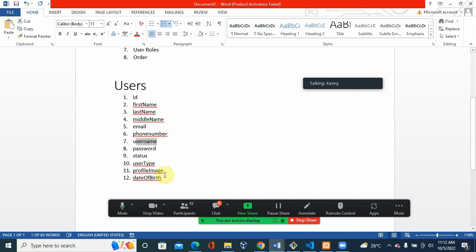Apart from the fact that it's not convenient for users to be filling all these details, you're bugging them too much. You are asking for too much. Again, why do you need it? If it is not really needed, you don't keep it. For some applications, date of birth is very compulsory. For some, date of birth is not needed. If it's not needed, don't collect it. If it's needed, then collect it.